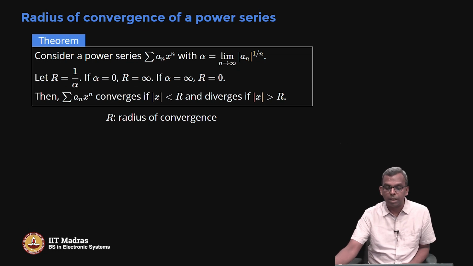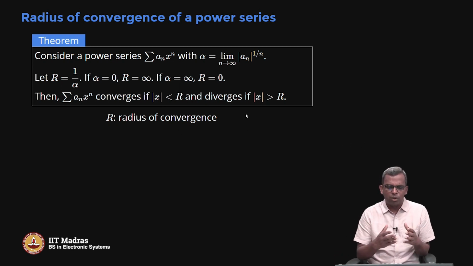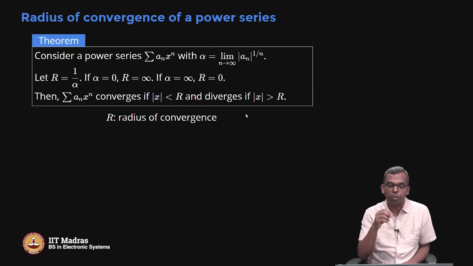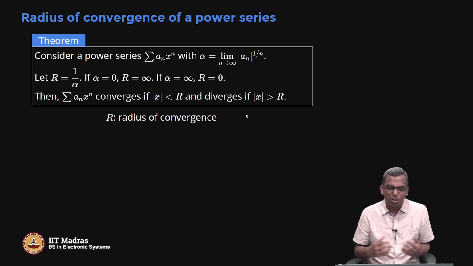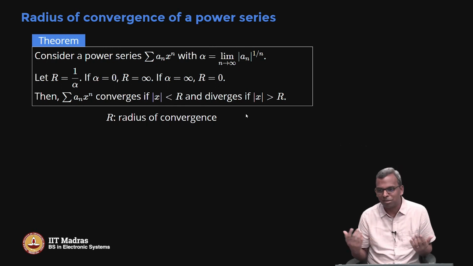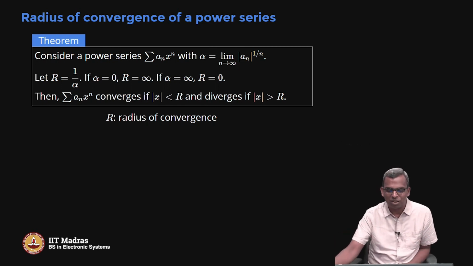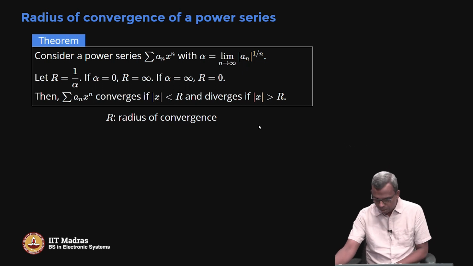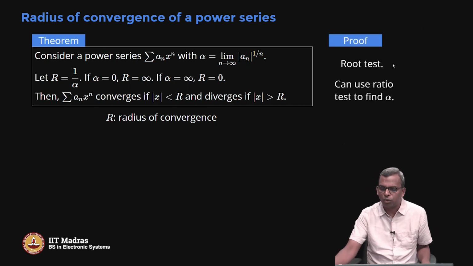So this alpha limit works out, and this value r is called the radius of convergence. Why is it the radius of convergence? You can see up to r it converges, beyond r it doesn't converge. Why radius? Because there is a circle sort of thing that happens when you move from real numbers to complex numbers. We haven't gone there yet, but for real numbers also, for consistency, people say radius of convergence. You can also call it length of convergence if you like, but radius of convergence is the typical notation. A proof is actually a very simple application of the root test.